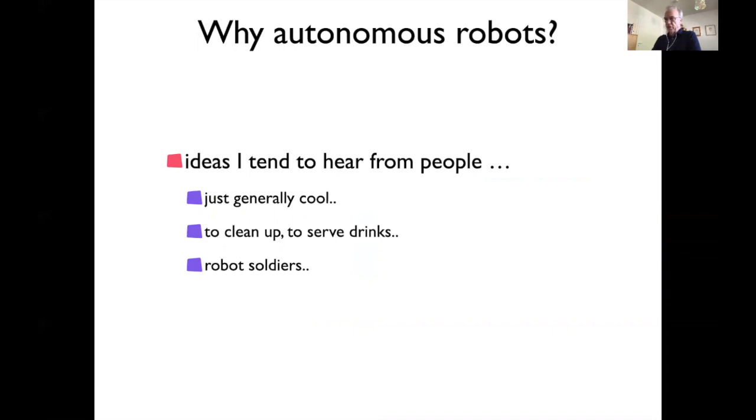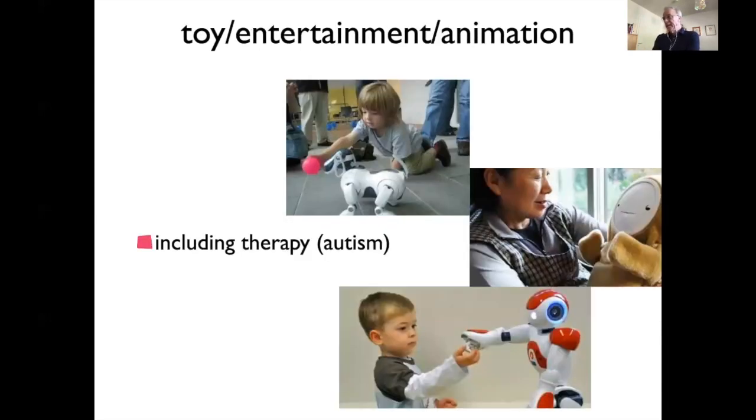I ask people occasionally, including my son, about that, and here are 3 responses I get, which actually match or line up with some typical use cases. They are cool, fun systems to have, like all the movies are about. They could serve me, like serve drinks or clean up the kitchen, or they could be soldiers, without humans then having to do that job. And those are 3 use cases. Actually, useless robots that are toys or for animation or entertainment are the first real commercial uses. There are some robots that are sold for that purpose.